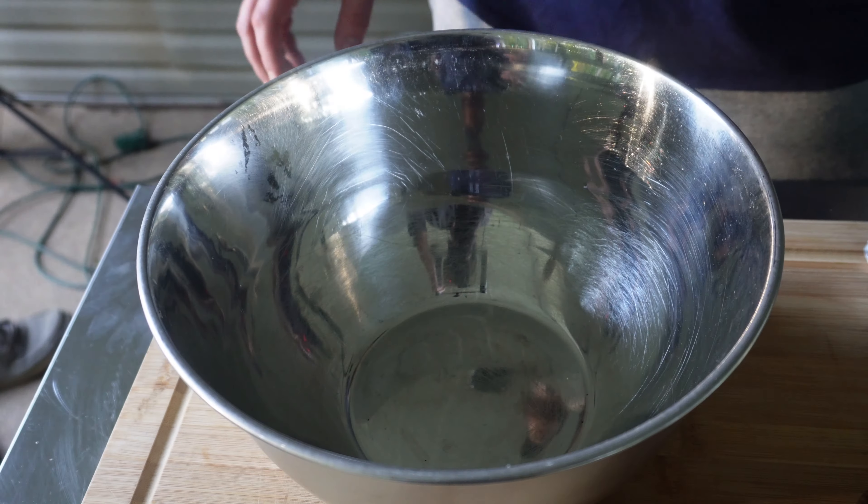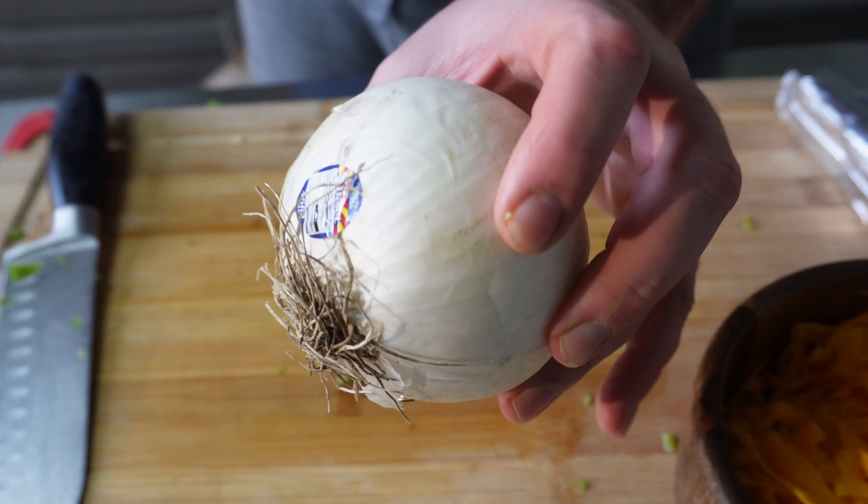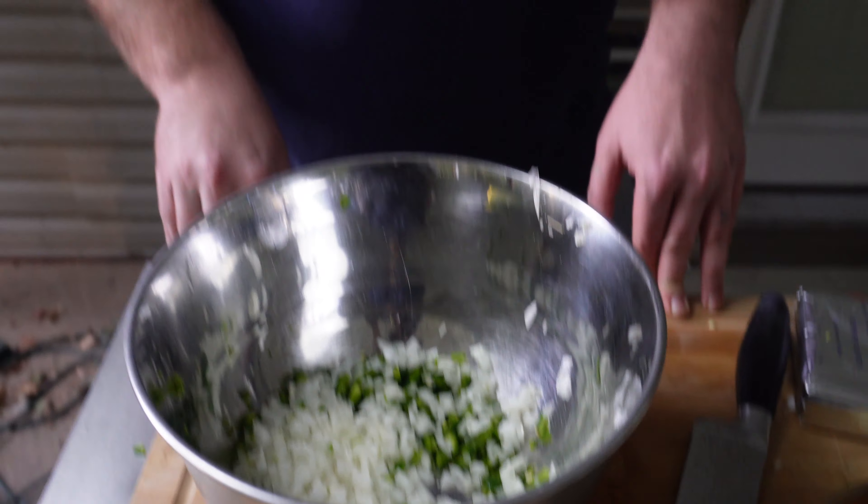First thing you're going to do is get a little mixing bowl. To a large mixing bowl, I got two large jalapenos. You're going to want a half of a large onion. So once you get your onions and peppers finely diced up, we're going to take this over to our eight inch cast iron skillet and get these vegetables sautéed. Let's get over to this cast iron skillet and cook these vegetables up.